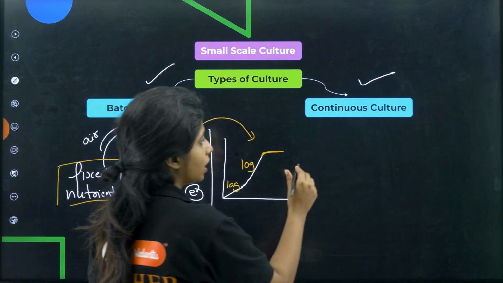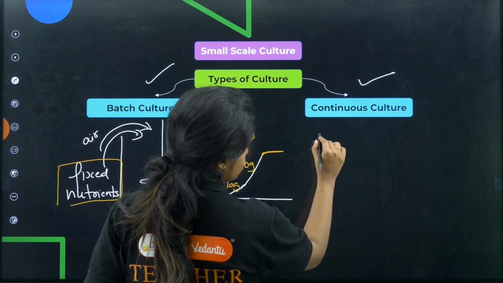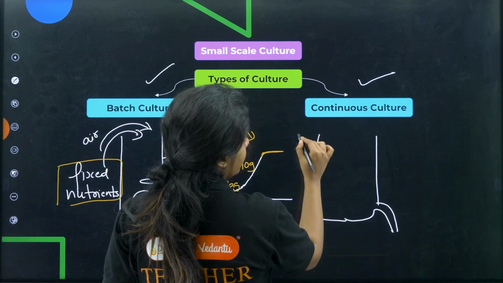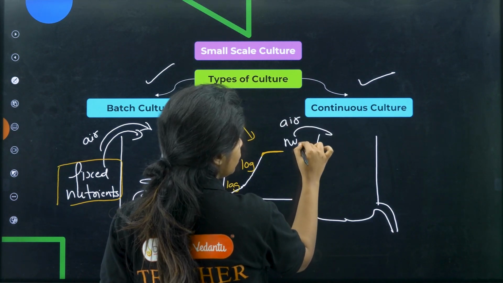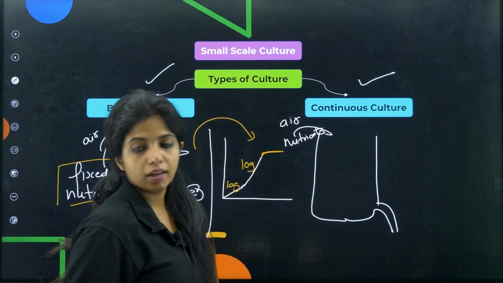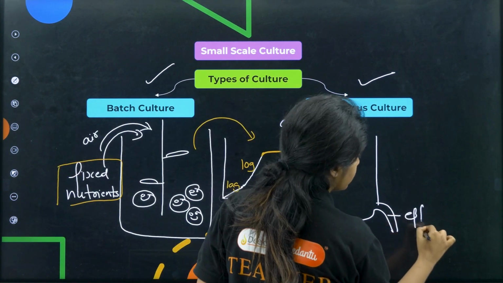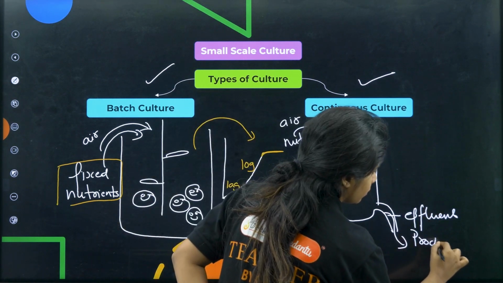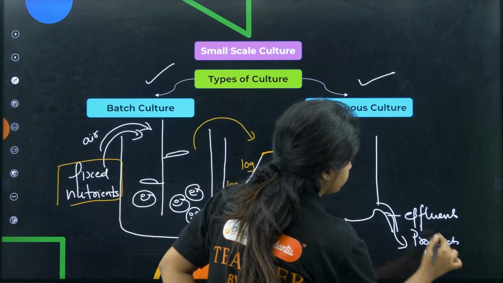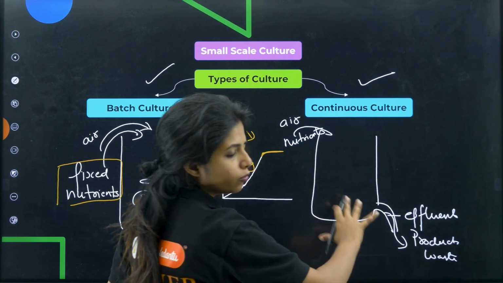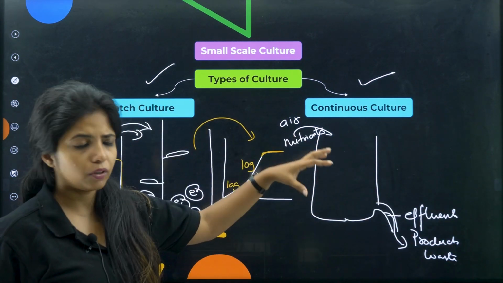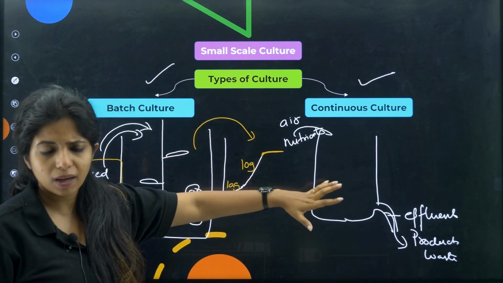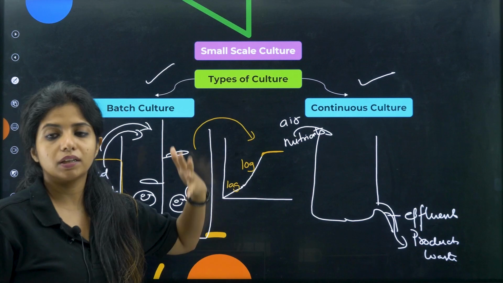Now the next thing that you have is known as continuous culture. Over here, you will be giving air, you will be giving nutrients, but this time unlimited nutrients, children. And over here you will be having an effluent tube, which will be carrying out the product that we want along with the waste materials. So you are giving everything and it is being removed also continuously, and the new things are being added continuously. New things as in new nutrients. The bacteria is all same, they are dividing, you are taking it out, you are using it again.